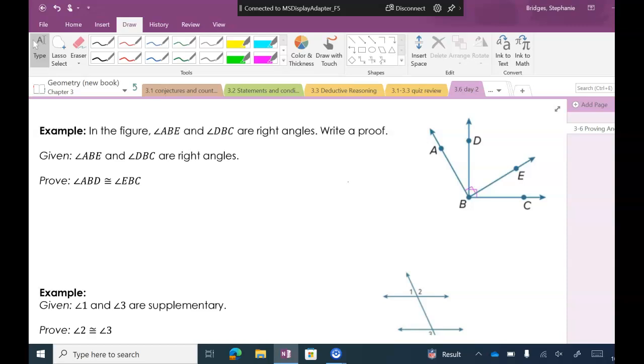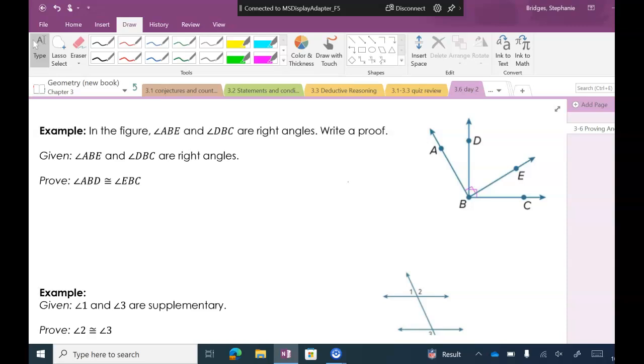Okay, so what I want to know is what the first statement tells me that I have. What kind of angles? Right angles. Okay, so flip over on the other side of the paper. Find the right angles. What does it say in the definition of right angles? It says that the angle would then equal 90. So since it is telling me that these two angles are right angles, then by the definition of right angles, the very next thing I need to say is that those two angles equal 90.